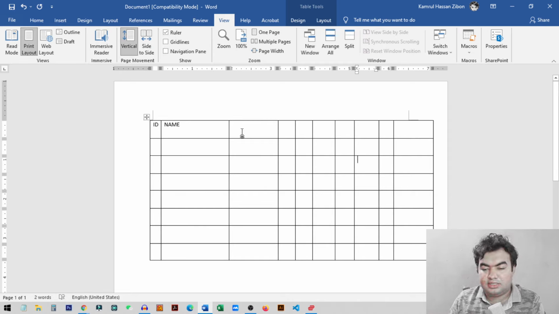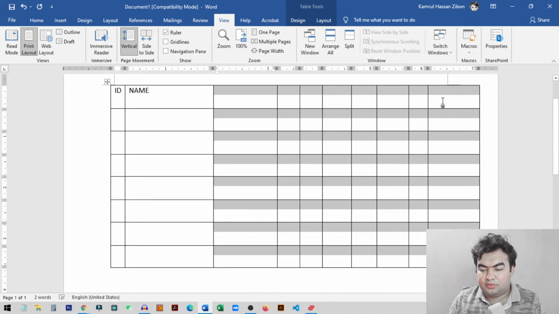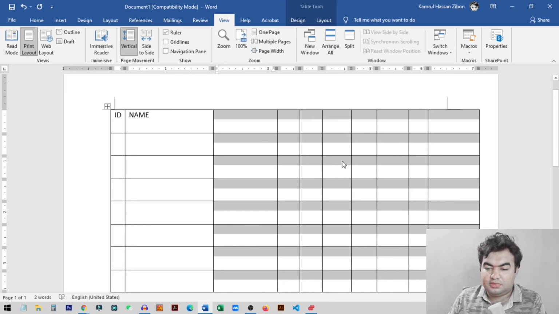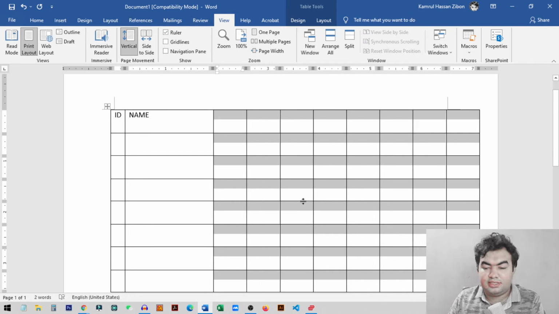For this, you can just select all the columns from here. You can see when you put your cursor on the top of the table, you will see this kind of drop icon, and when you click and drag, it will select all the columns from your table. Once you select all the columns, you can just right click here, and you can see this option, Distribute Columns Evenly. When you click on this, it will automatically do the magic. So you can see all the columns in this part are evenly wide, and everything has been distributed evenly. So this was the quick tip on how you can adjust the columns of a table without affecting other cells.